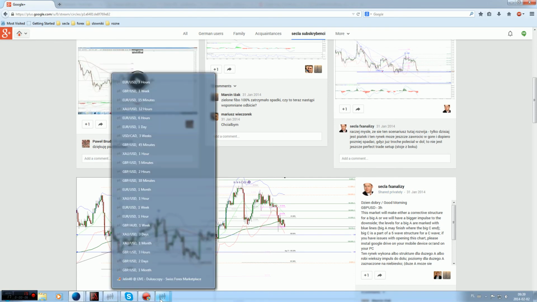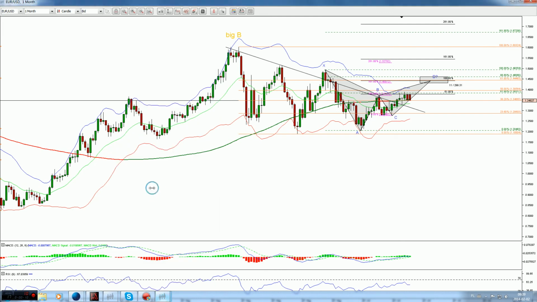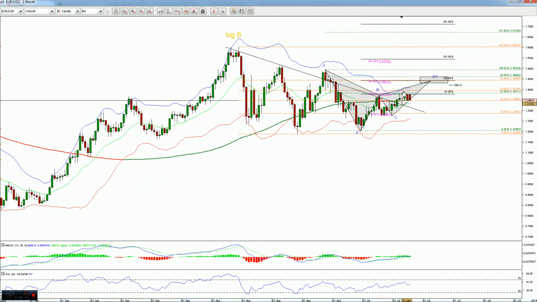We start with Euro USD. We've got a new month, so we've got a monthly candle. This is the January candle. This is a red candle, and this candle should set a tone for the coming month. As you can see, I've got here the moving average 100. This candle is in this region, so it may react to this moving average. It's actually breaking through this moving average already.